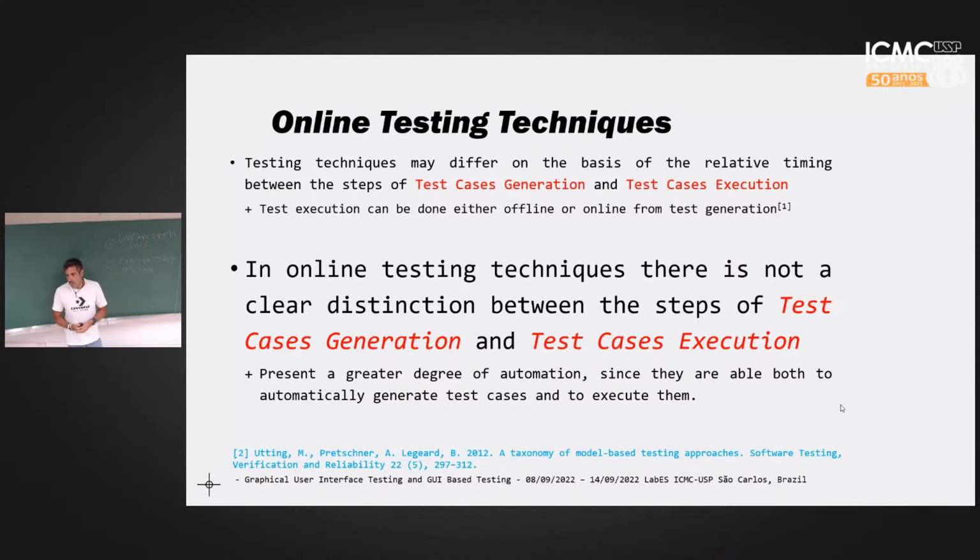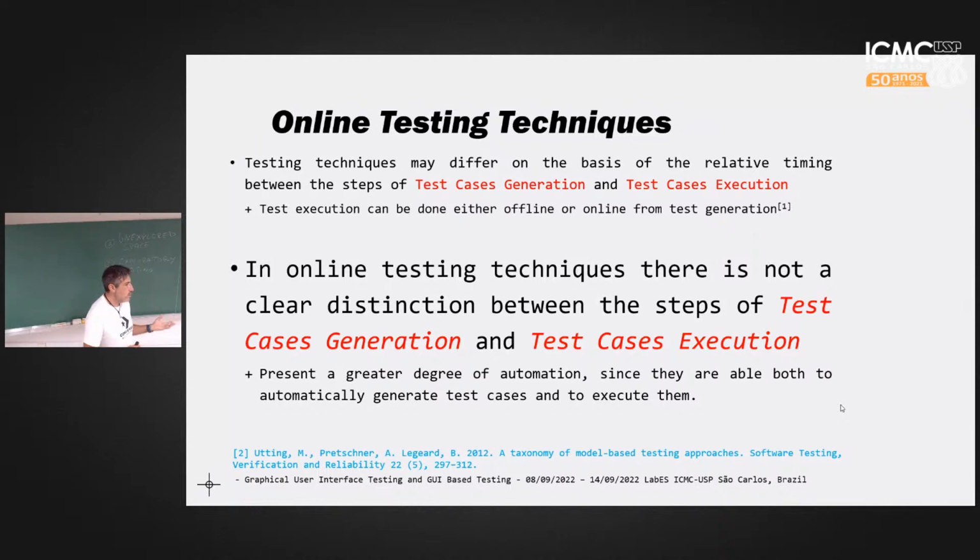As we observed in the last lesson, for executing a model-based testing approach, we need a model. We need a model that at the same time represents the structure of the GUI and the behavior of the GUI. And as we recall, the behavior of a GUI is represented by the events that the final user can trigger on the user interface.